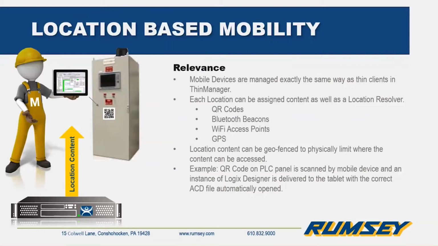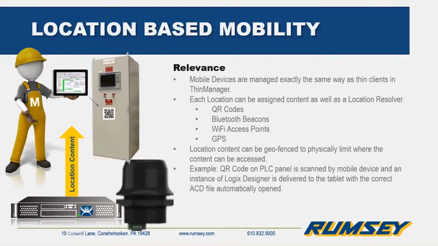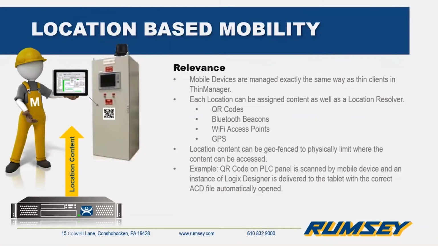You can also, like I said before, use Bluetooth or wireless access points. And I like to point out the HMS Wireless Bolt. Simultaneously, it's a wireless access point and a Bluetooth beacon. So you can basically put a 50mm hole in your panel, drop this in, and connect it up on the inside to your Ethernet network, and it becomes a wireless access point and a Bluetooth beacon that you can then use ThinManager to define an area that will allow certain content to be delivered.